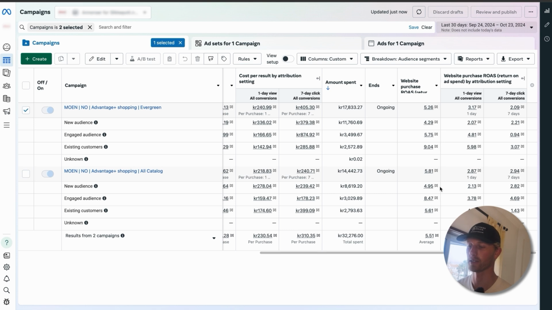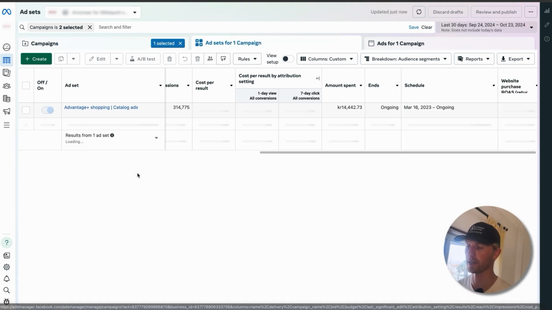So my question then is, why are we running this campaign in the first place? What would happen if we took all that budget and spent it on this campaign? Will we be able to continue to scale that? Why are we segmenting? Why are we separating this into another prospecting campaign? So that's the first thing I'm asking myself right now. So let's go in and look at the difference.